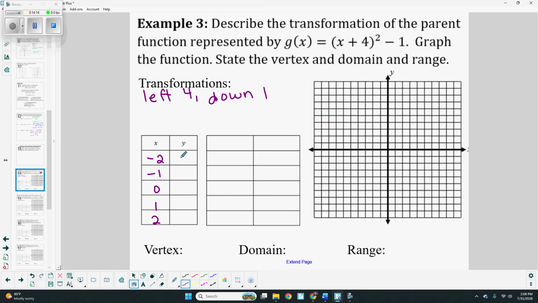And we know from our parent function originally that was 4, 1, 0, 1, 4. This is something you're going to want to know. You could certainly plug it in every time to an x squared, but it's easy if you just know what that parent function looks like. So what I'm going to do is I'll graph my original so I see what it looked like. So I have something to compare it to.